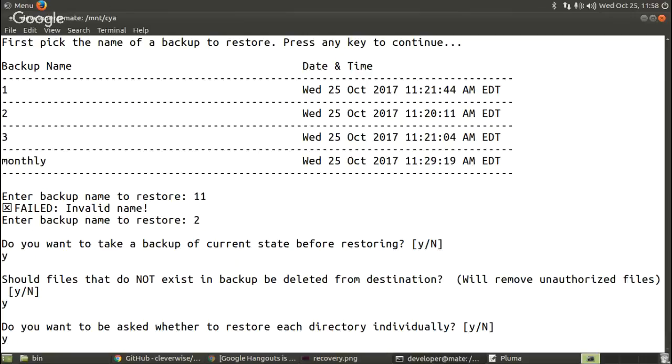For the sake of demonstration, the safest option there, if you don't know, don't choose yes. If you know for a fact that you screwed up a bunch of stuff in the var directory, then yes, you want to go back and do that. But if you don't, then let the thing do it itself and just double check everything. So in general, you'd probably answer N, but I'll just show you that functionality by answering Y, because we're not going to run this multiple times. We're just going to run it once.